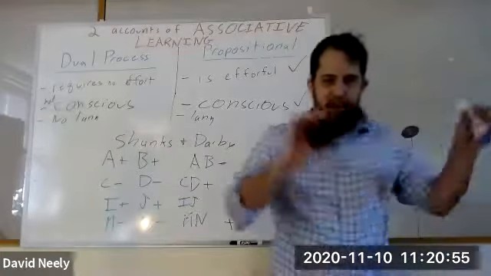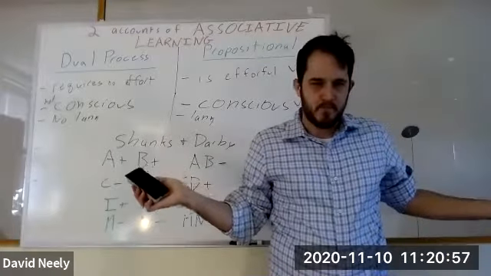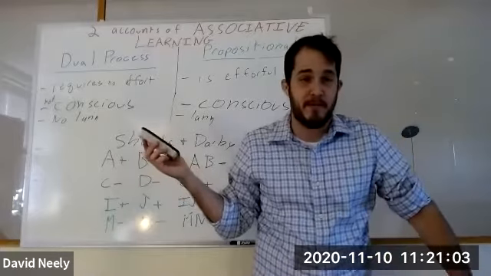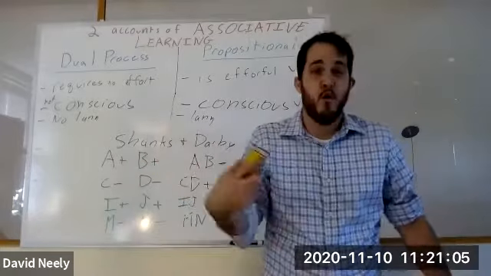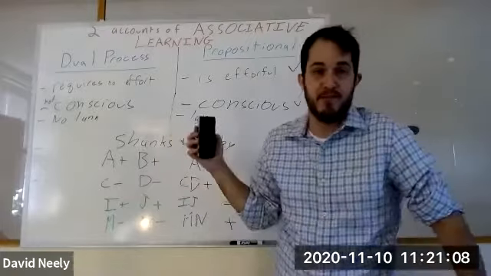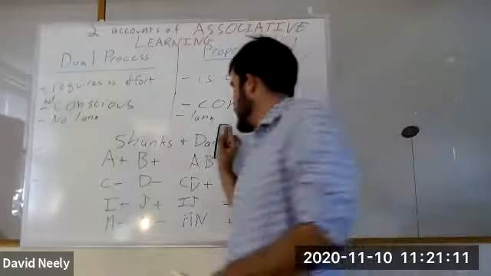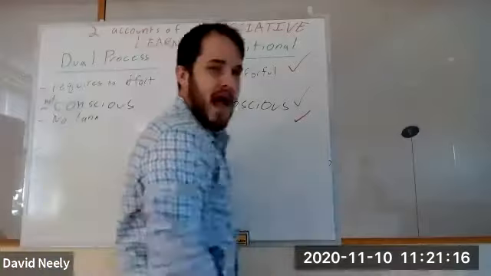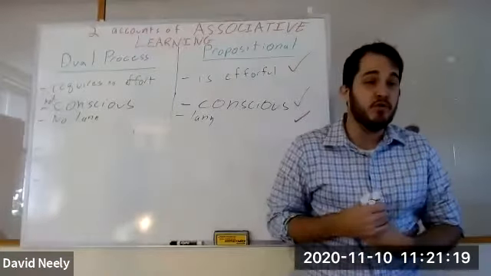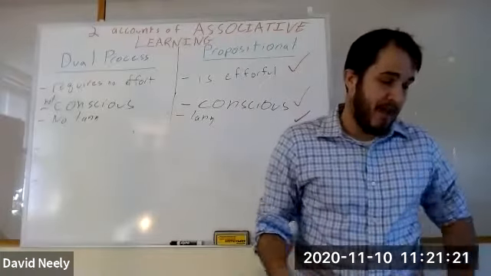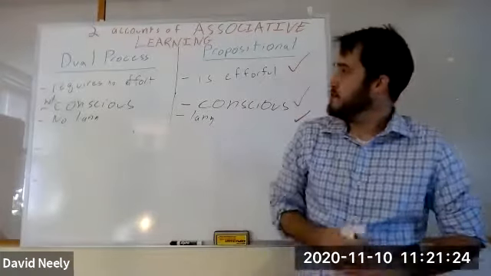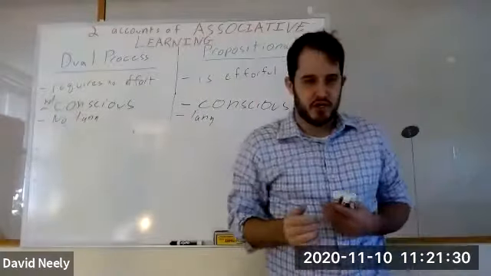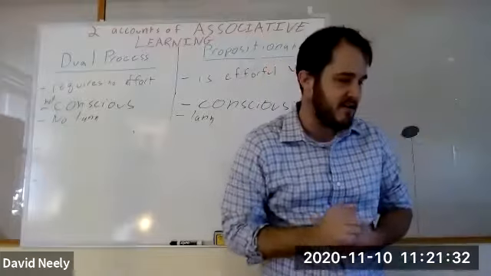So hopefully, did that last one make sense to people? Well enough. And again, if this didn't make sense and you're interested in writing about this sort of stuff for a paper, feel free to rewatch the video, email me, or just read the article about 12 more times, which is what I resorted to. So the last thing I want to talk about is, well, there's 2 more things I want to do. 1, I want to talk about animals. And then 2, I want to say a little bit more about how the dual process theorist responds to these sorts of things. Because as I said, these arguments are designed to show the propositional view must be right, but that's not the end of the line.